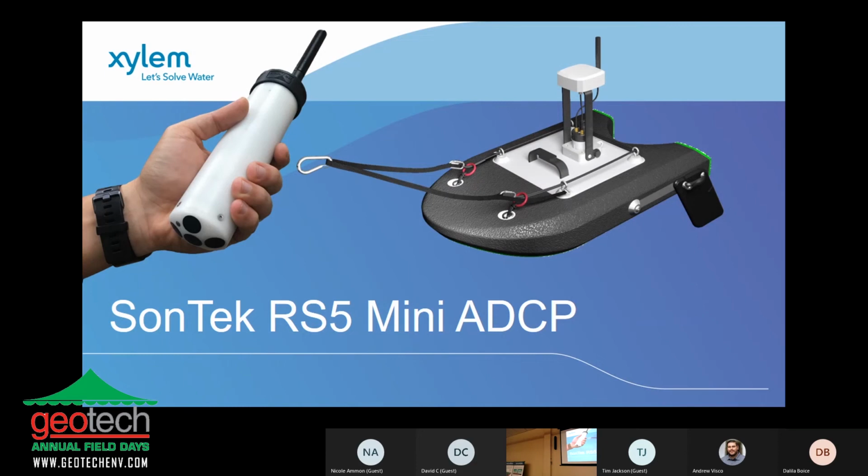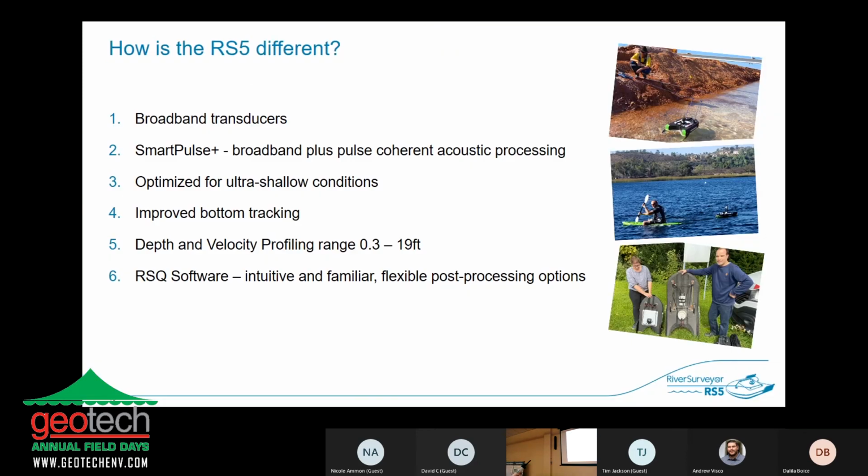And so what I really want to highlight here is that we've been able to condense all that technology into this small little soda can sized ADCP. So how's this system different? We changed the type of signals we're using in this technology, or I guess improved them. So now we're using a broadband transducer, which is a little bit different than our classic ADCP technology.